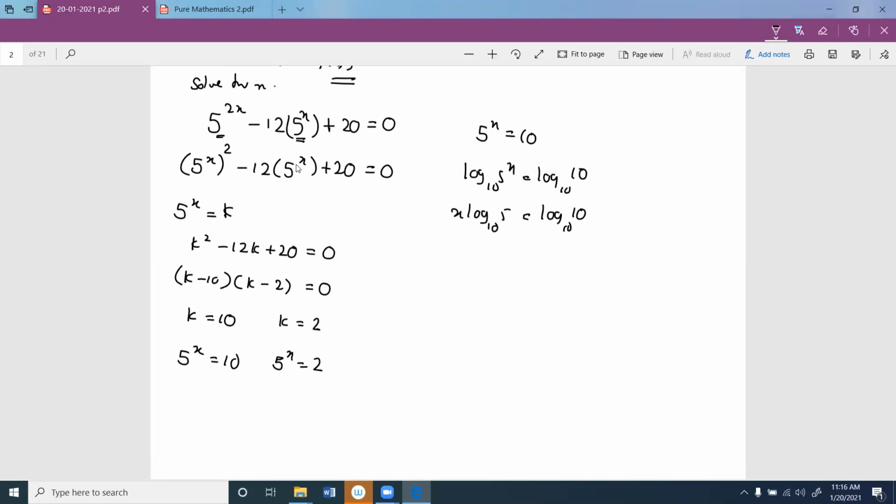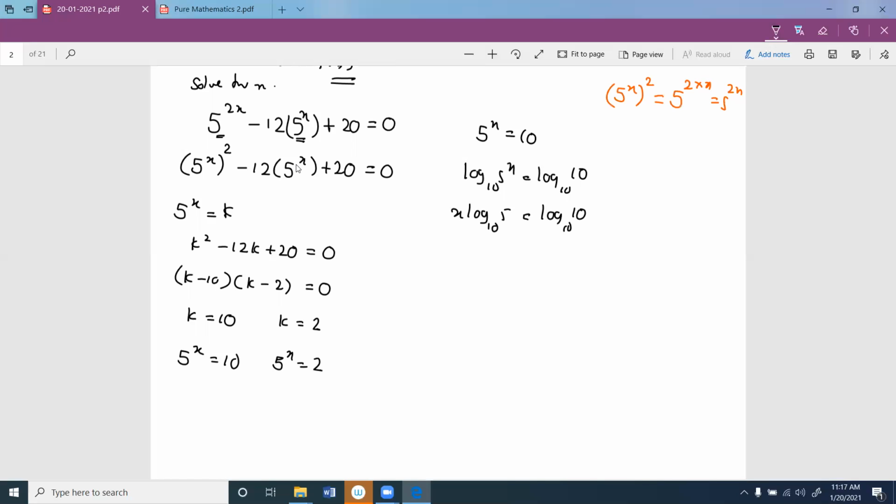Because we need to find this one also as a 5 to the power x, that's the nature of doing this question. 5 to the power 2x, you can write as 5 to the power x all squared. I just use a different color to show that. How do you write it? You can use the power of a power rule, 2 into x, that is 5 to the power 2x. I'm using the same technique in reverse, because I need to form an equation in terms of 5 to the power x. Therefore, I write 5 to the power 2x as 5 to the power x all squared.